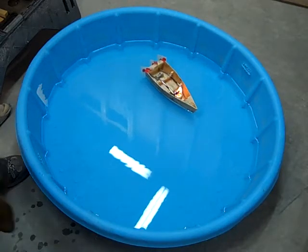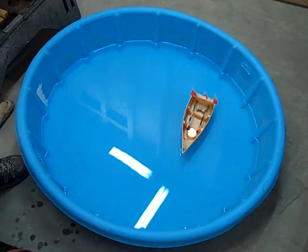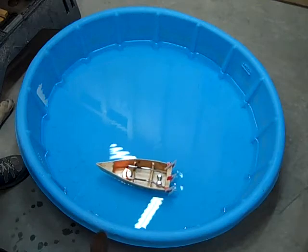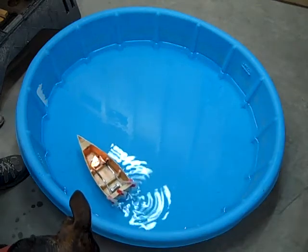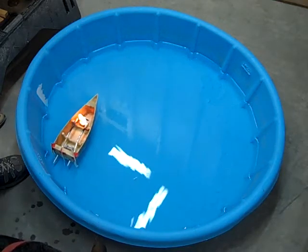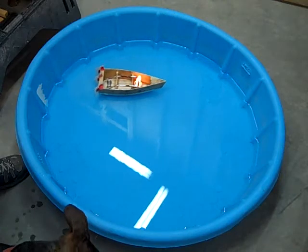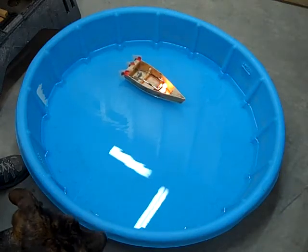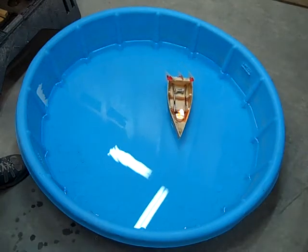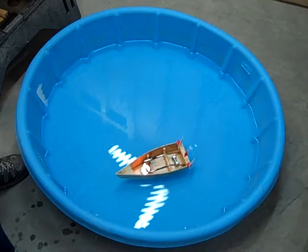Some of the problems I've had to overcome: my first problem was trying to use a two-piece boiler, but it didn't seal so it couldn't create any pressure. It took me a while to find that problem, and then I moved to a one-piece boiler. I started with tea candles and an alcohol burner, and found continued repeatable success with lamp oil. It took me 22 bench tests and 67 other experiments to get to this point.